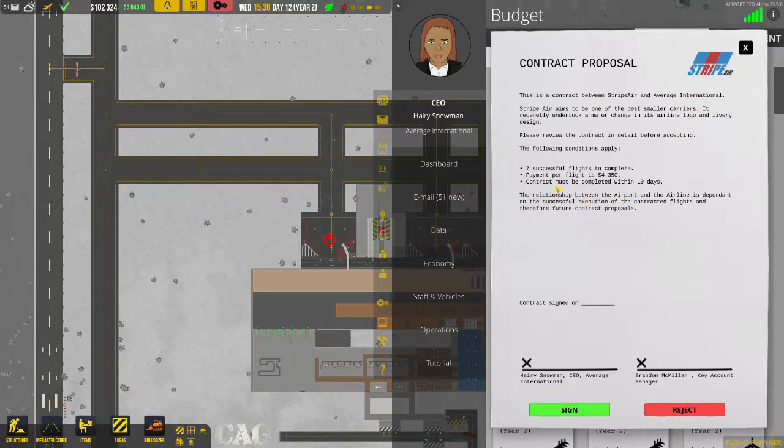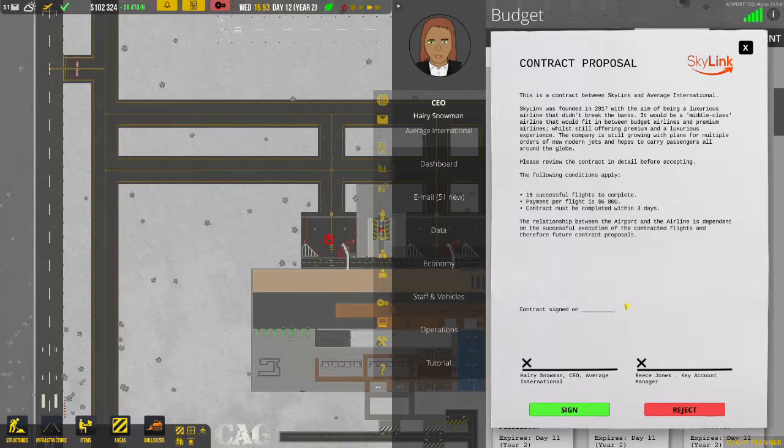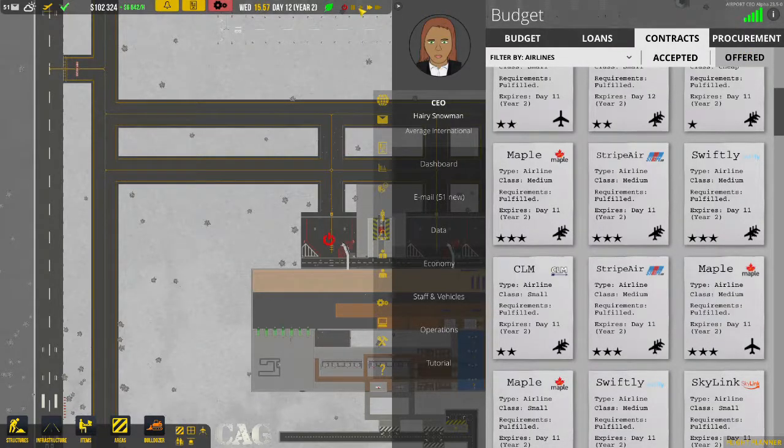Stripe Air for seven successful flights to complete. Payments per flight is probably good payment. Sure, let's grab you and hope that you're a medium aircraft. Let's have a look at this one. 16. Yeah, let's grab that one. That sounds like a one-time, one-hit wonder.